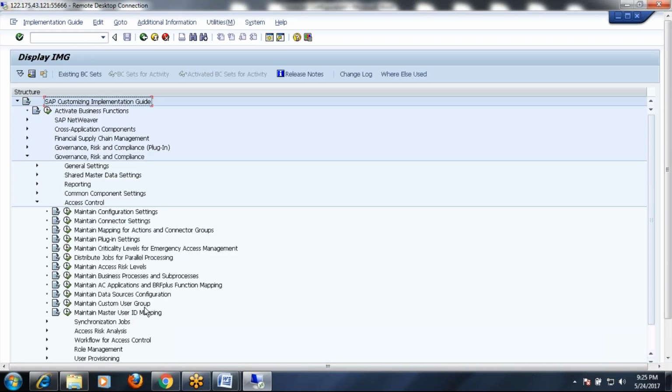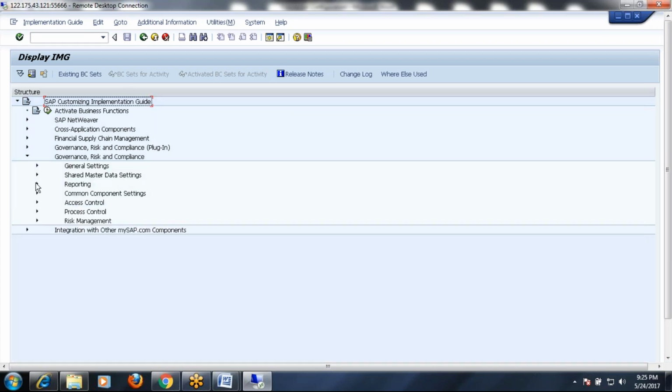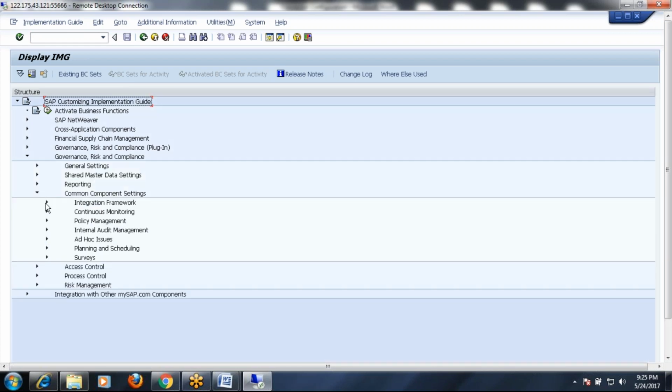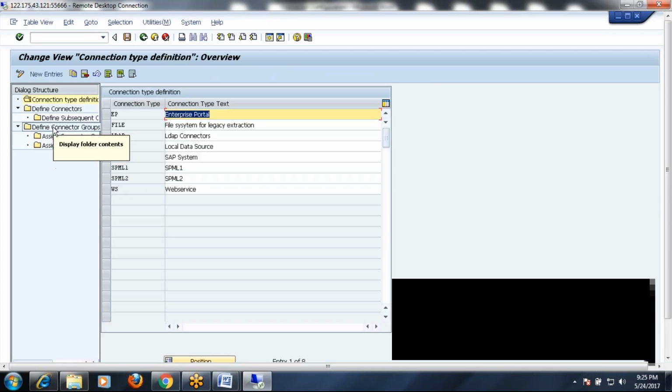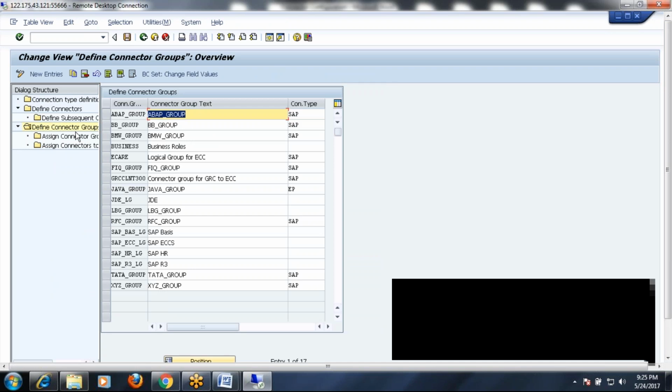Under common component settings, integration framework, maintain connectors and connection types. Under that, connector groups, define connector groups.